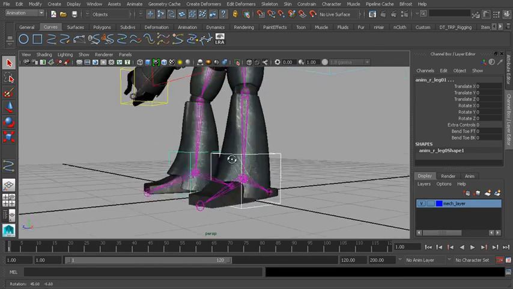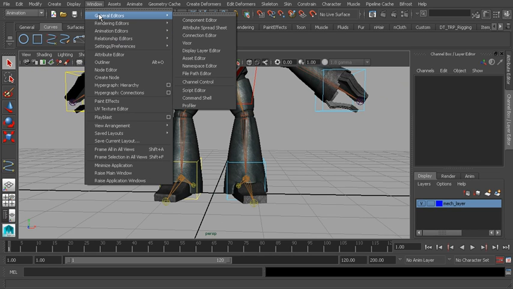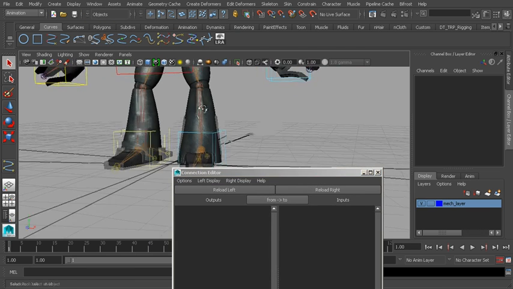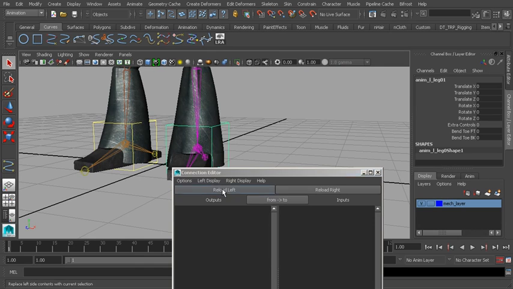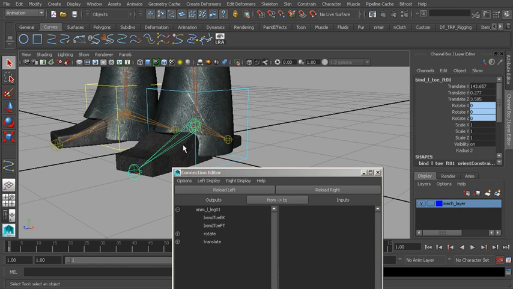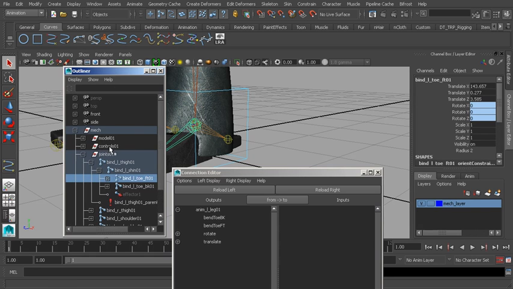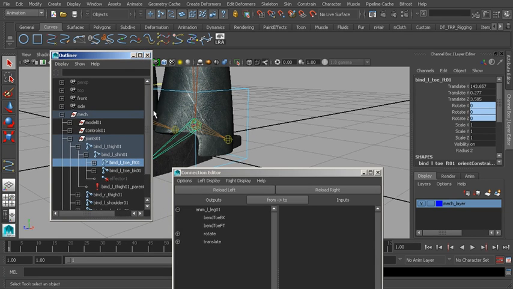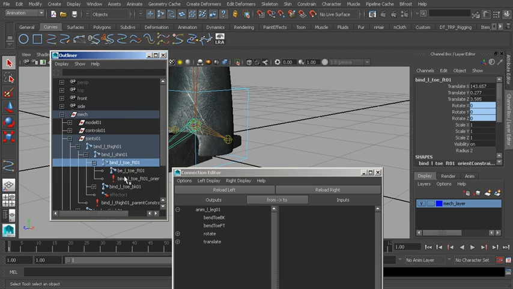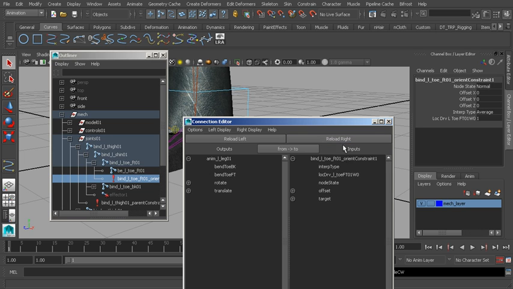Fantastic. So now it's just a matter of using the connection editor again, right? So what we'll do is go ahead and jump to our window menu, General Editors, and grab the connection editor. Sweet. Let's go ahead and start on the left side. We'll go ahead and load in that control object. And once we've done that, it's now time to find our constraint. So one way to do that is to select the object that has been constrained. From there, you can head over to your outliner and press the F key. The constraint is nested underneath the object. Here it is.